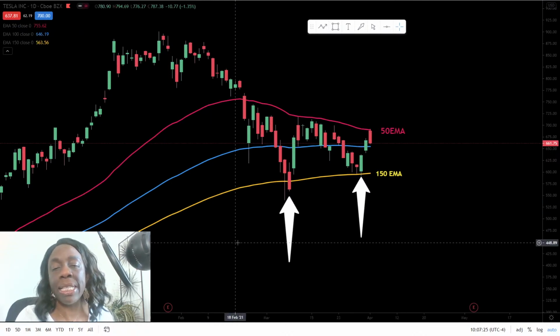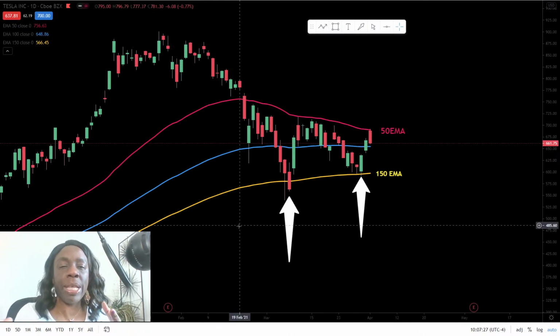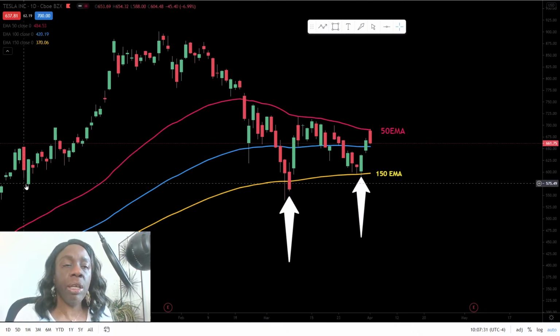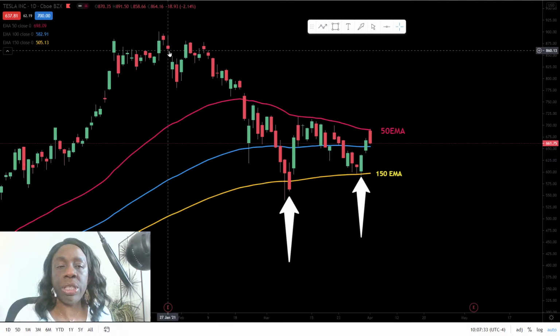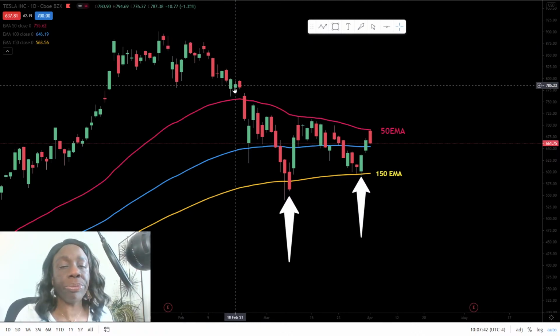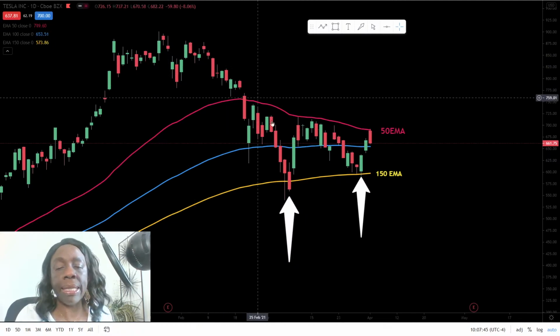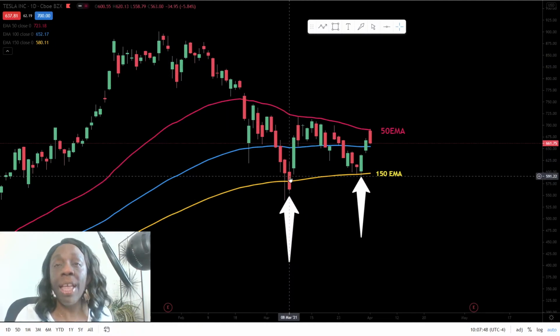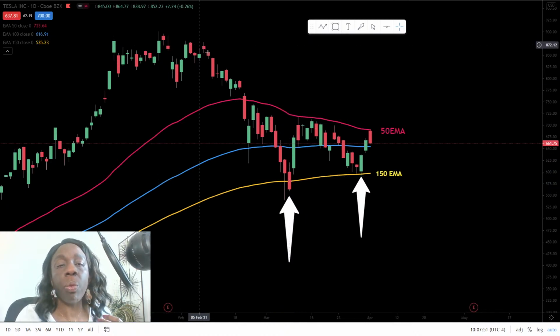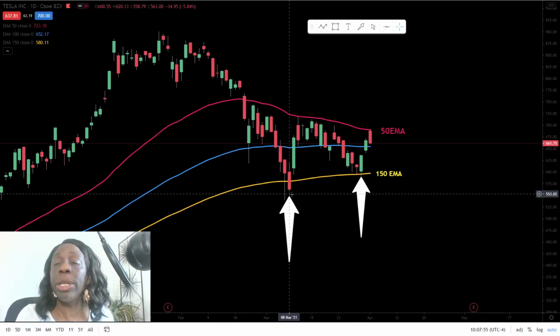Looking at Tesla, we can see it's really difficult to understand whether it is bullish or bearish, because we start off here in this very nice bullish trend. But something happened around here, which was February, and this stock just kept on tanking. I don't know how many days that was, from February 2nd all the way down to now. That was over a month of the stock just showing up red more days than green.